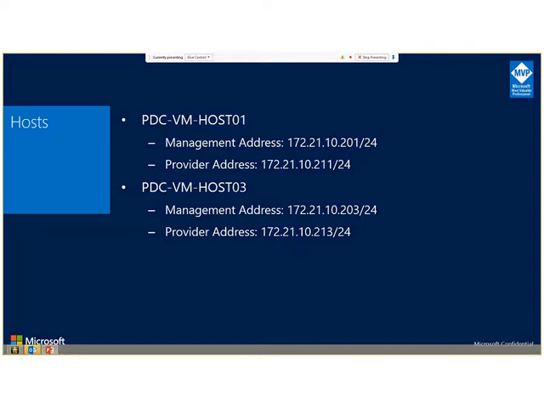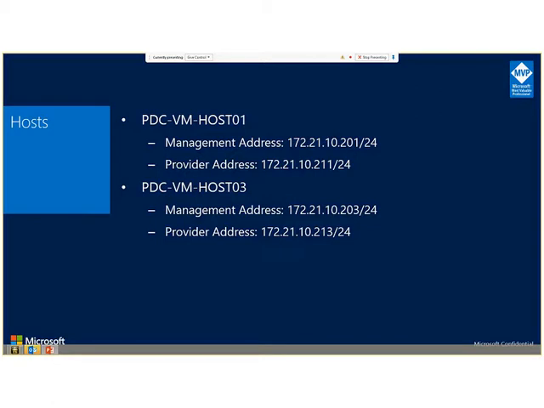move your provider address into a different network segment, so essentially you can do all of the normal QoS, because this is the traffic that is going to pass between hosts for your virtual machines. So your management stack interface today, you're not sending live migration or storage traffic across, and the same would be true for the likes of provider traffic. And as we know now, provider traffic is that tunnel, it's that packet between the 2 hosts, so therefore you definitely don't want to be sending that across that same interface. You want to put that into a separate network, as much bandwidth as you possibly can, and you probably will want to think about doing things like calculating bandwidth and utilization on this particular network as well.